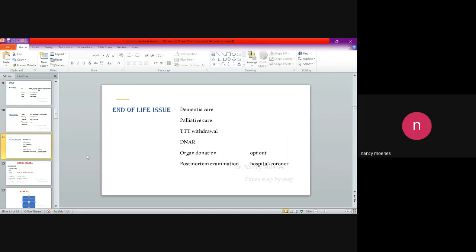The organ donation scenario doesn't appear in the opt-out system at the basic level, because they need to stabilize the system before introducing it. But whatever the scenario is, in an opt-out system or any other system, you will need to discuss organ donation with the relatives. The main problem here is that the relative will mostly refuse.